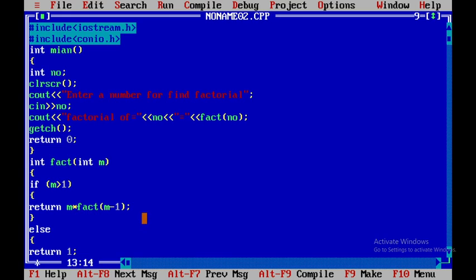If the value of m is less than 1, it should return 1, or else it will produce some result.